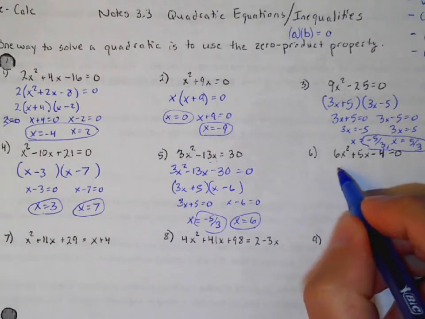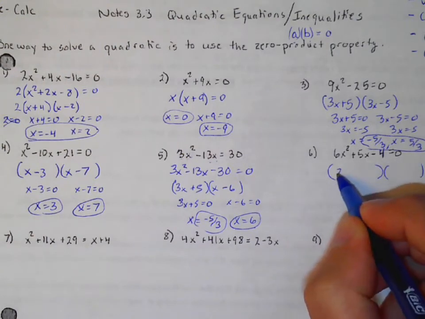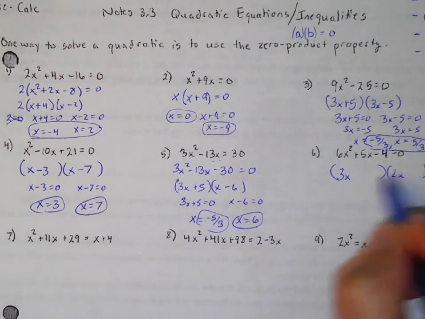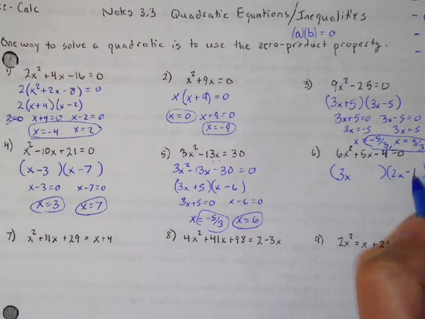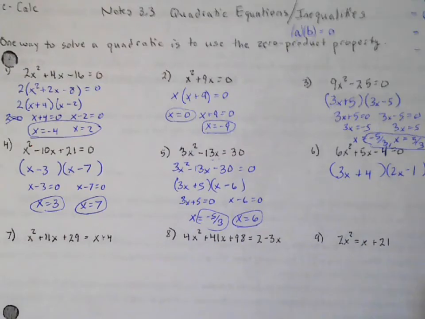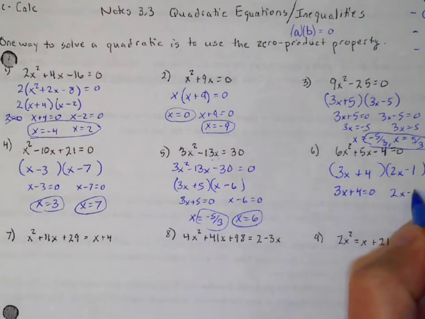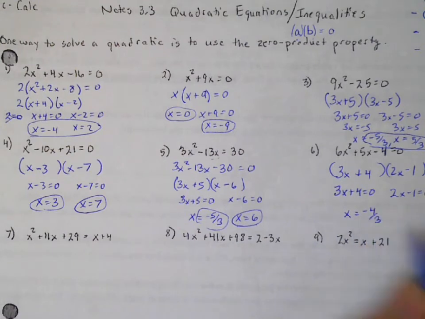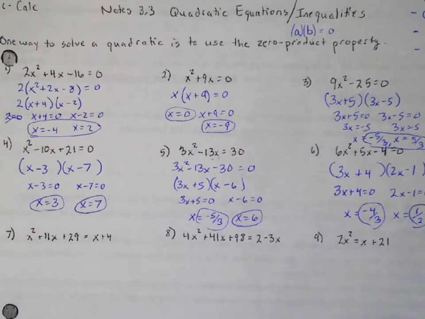Okay, so with this one here, no greatest common factor, so we're trinomial, we're going to do this. I believe it's 3x and 2x, 4 and 1, or 2 and 2, 2 and 6 and 4, it won't work. 4 and 1 would be negative 1 and positive 4. Okay, so we set them both equal to 0. Okay, subtract the 4 and divide by 3, and add the 1 and divide by 2. So 1/2 and negative 4/3.